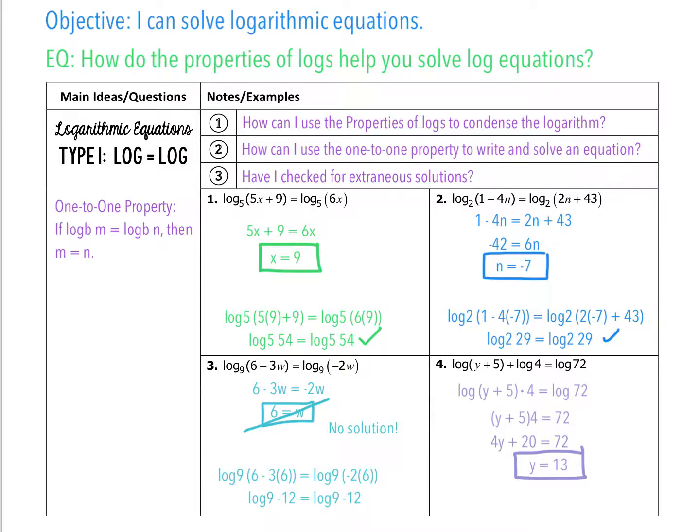And I want to highlight, because a lot of students get confused, the reason that I turn this into a condensed version is because I have 2 logs that are being added together. Whereas up here, I had 1 log and then the values being added together were in the parentheses. So I only use those properties when I have a log and a log being added together, not when the 2 numbers that are part of 1 log are being added together.